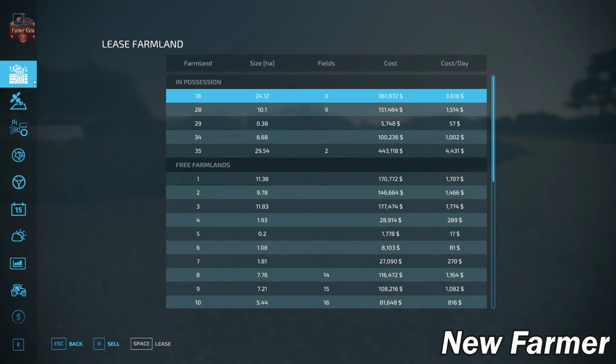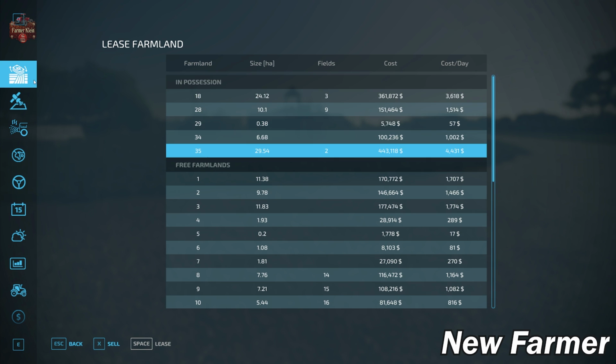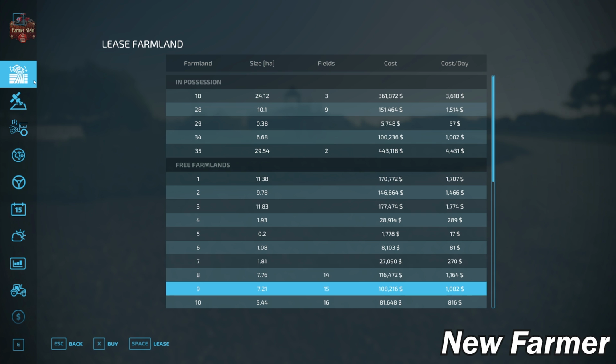Let's go ahead and jump up here to the farmland lease screen. And the farmland lease screen is used to show us all of the buyable farmlands, how big those farmlands are, if those farmlands include fields, which field or fields are on that farmland, and then how much the land is going to ultimately cost. So let's go ahead and just kind of scroll through this list.